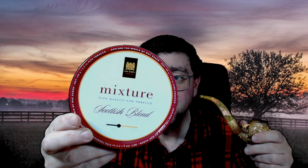Welcome back. We have another tobacco review. As you can see, it's McBaren, a Scottish mixture. And this has been around for a very long time. Been around since 1958, and it contains 35 different tobaccos. It's labeled as an aromatic. It's not your typical aromatic at all. It's more like a sugary sweet. That's all you're going to get from this.